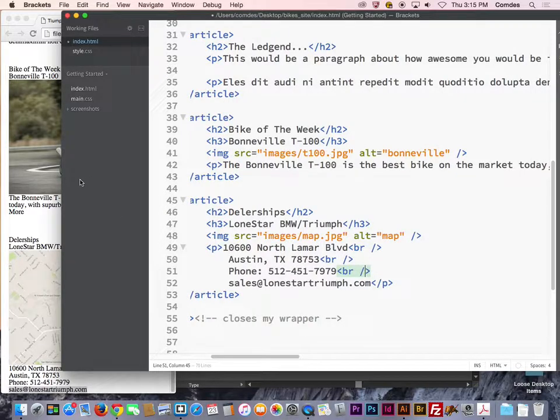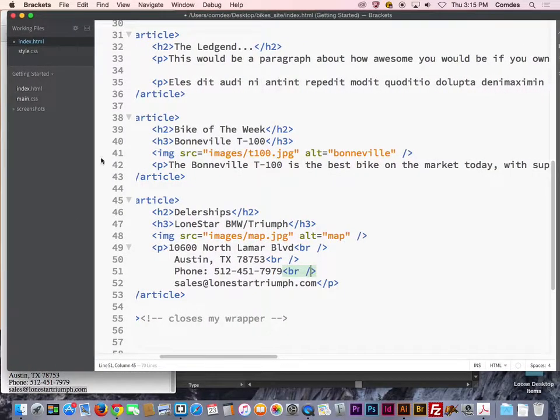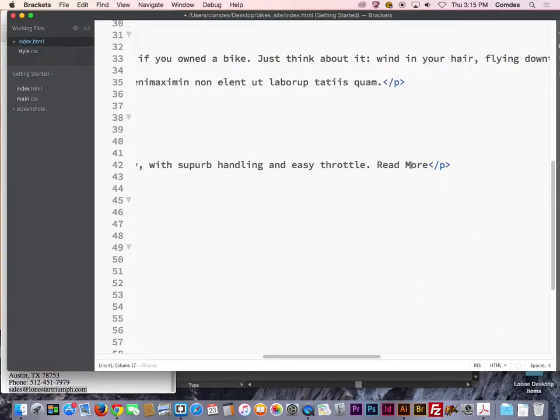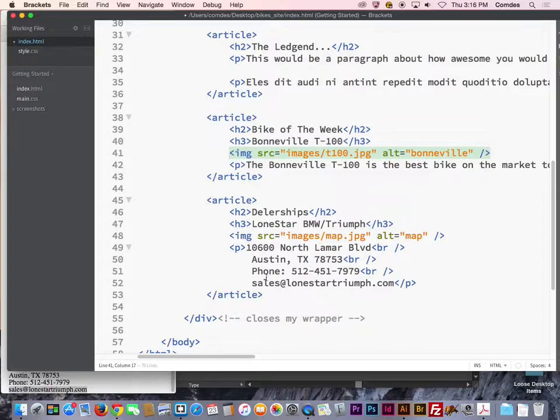I'll show you on all 3 things here. I'm going to link the image, and then I'm also going to link the read more to another page in our site that we're going to make later, and then I'll link this to an actual email, make it an email link instead. So let's start with just a link around the image. What's the link tag?